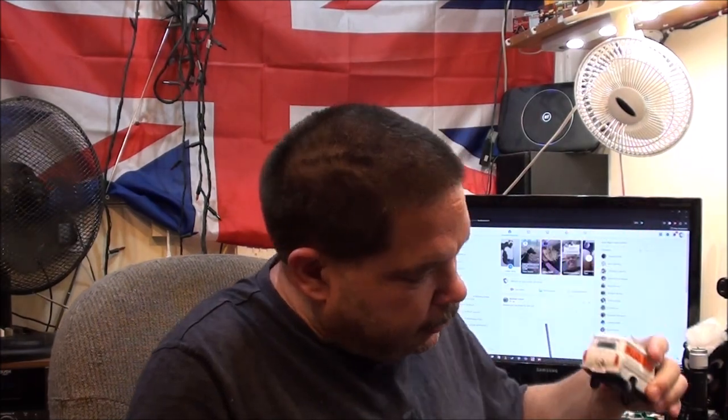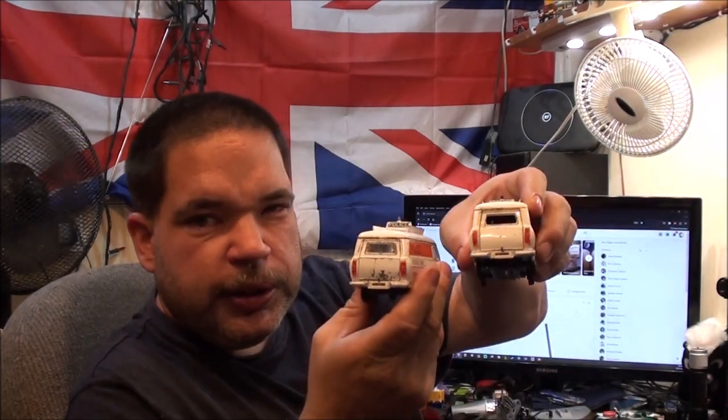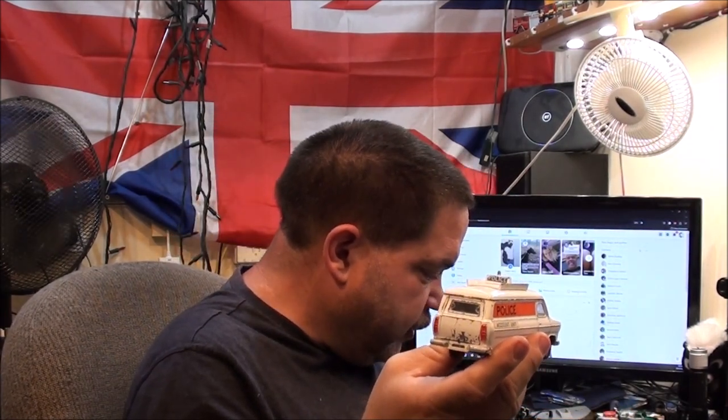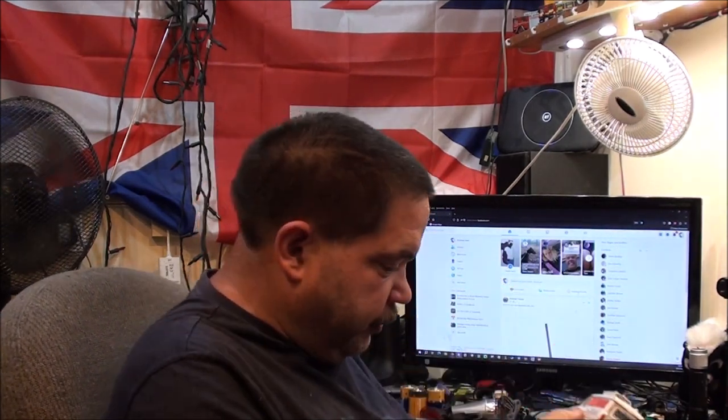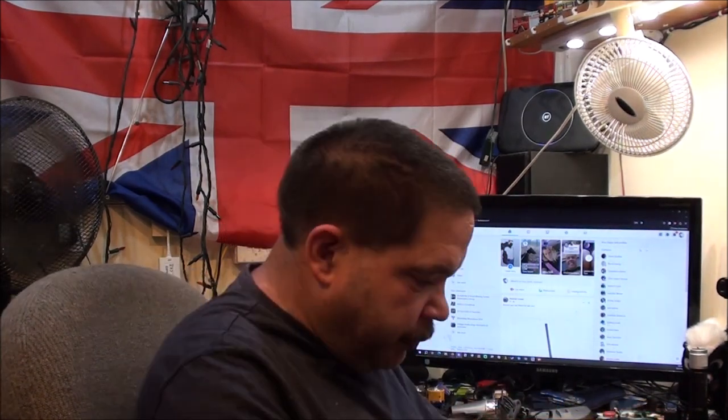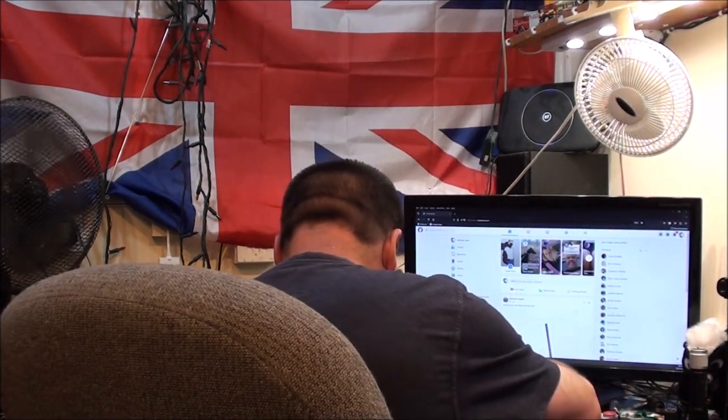Now what I could do is take the screw out and drill the rivet that's holding that windshield in and swap them. But then I've also realised this one's got the rear window on the door. It's missing on that one. I might see if I can find another scruffy one that might have a good window in. Scruffier than these two. I do like these vans, so I don't really care that I've got two of them. I do like them.